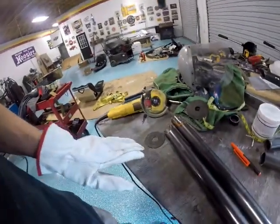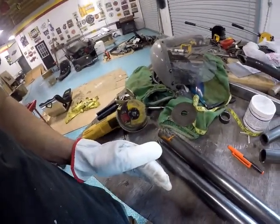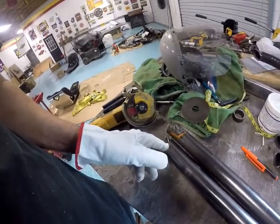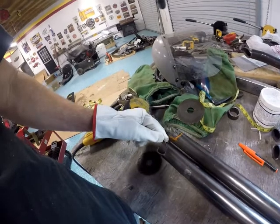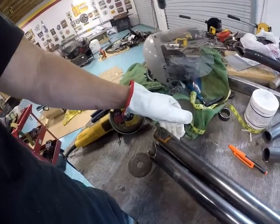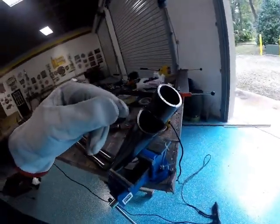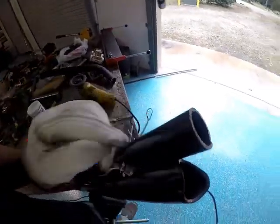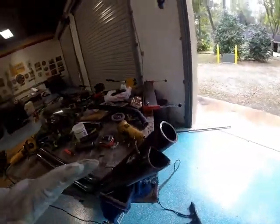What I did was lay these pipes down one on top of the other, and then traced one side. And then, for example, if this one was on this side, like this, I traced that side. Then I took this pipe, put it on this side, and traced that side. Same thing with this up here. So traced that side on this side of the pipe, and this side on this side of the pipe. So they're opposite.